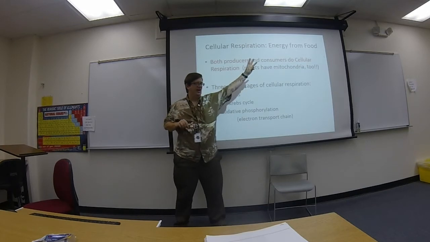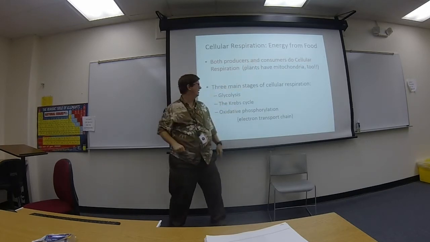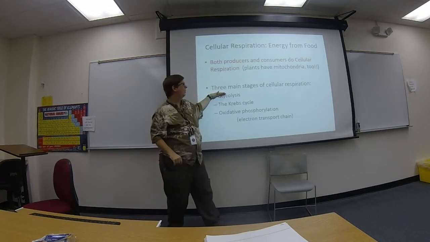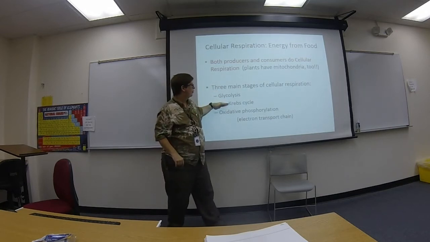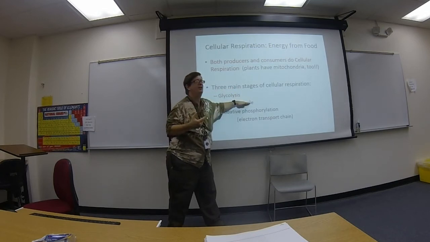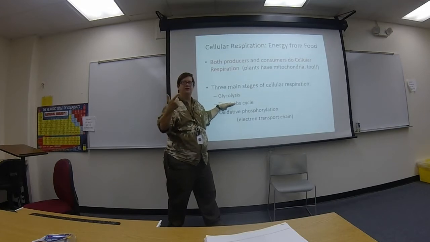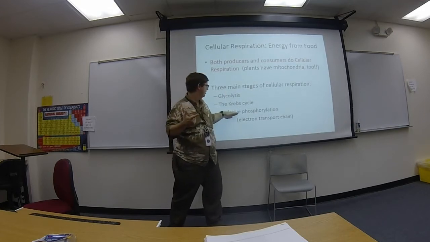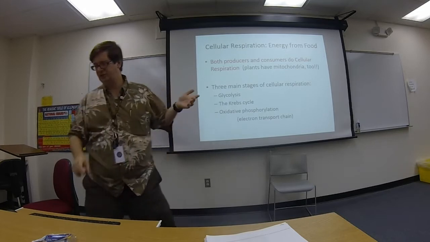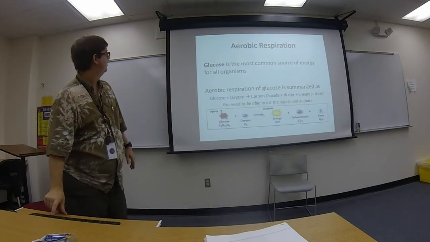That pyruvate that has to be converted to acetyl-CoA requires oxygen. So if you want to be really technical, glycolysis, no oxygen. Krebs? Well, before we even talk about Krebs, you need to use an oxygen to get the stuff into Krebs. Then within Krebs, you need oxygens. And then you need an oxygen at the end of the oxidative phosphorylation. All right, good?